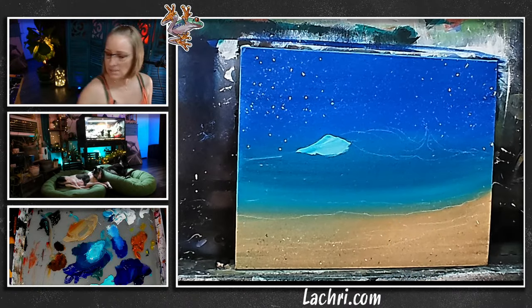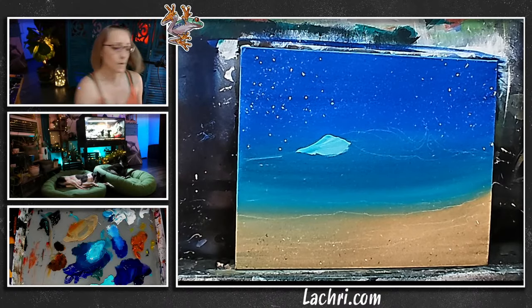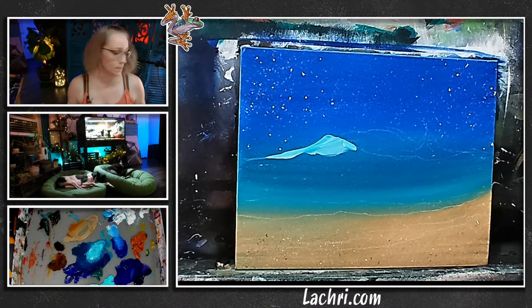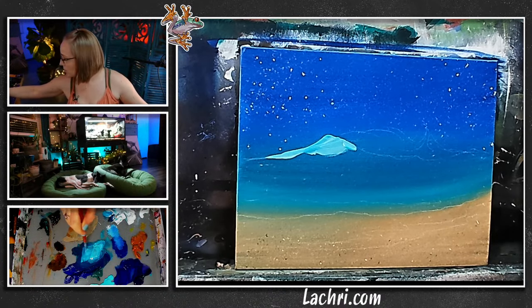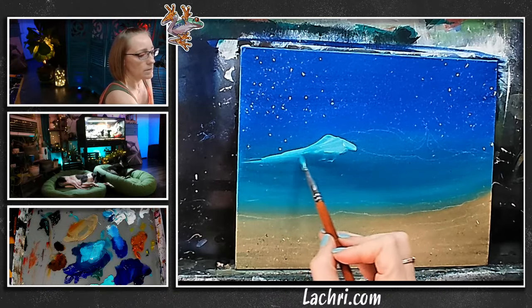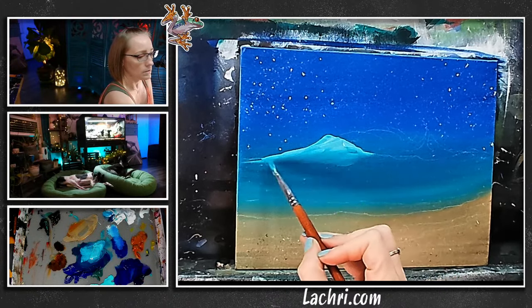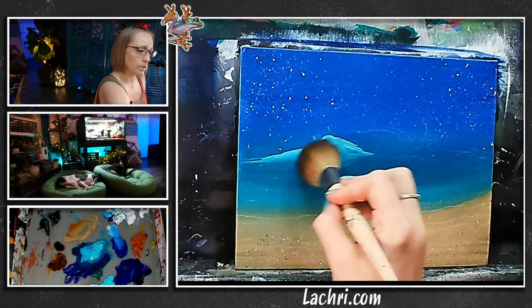And now I need that to stay wet, so I'm going to lightly mist that with my spray bottle. I'm going to pull a little bit of white, the light here, then wipe that brush off and reload it with some of the darker color that I previously mixed and blend those into each other. Just very lightly, I don't have to push very hard. Now while that's still wet, I'm going to take a mop brush and smooth that out a little bit, pulling it down.